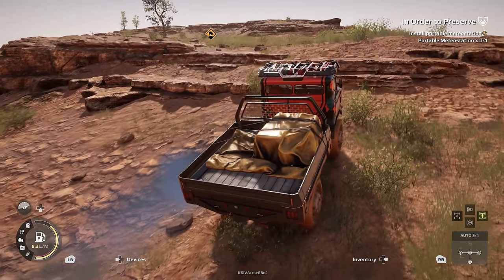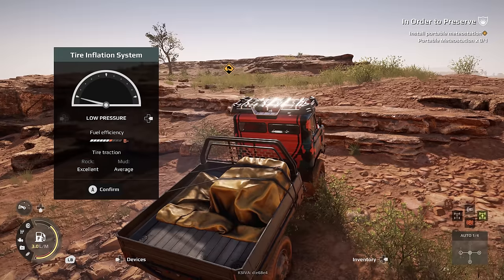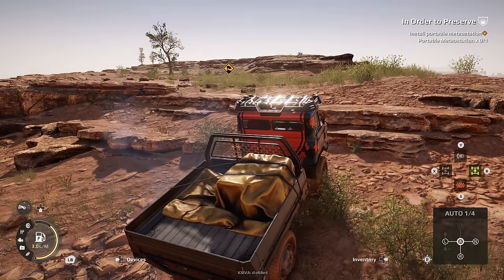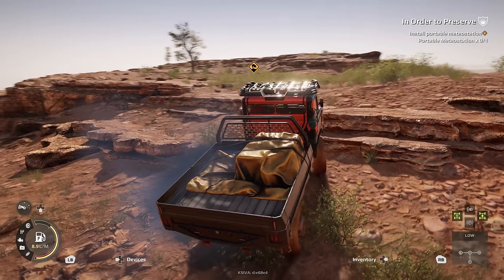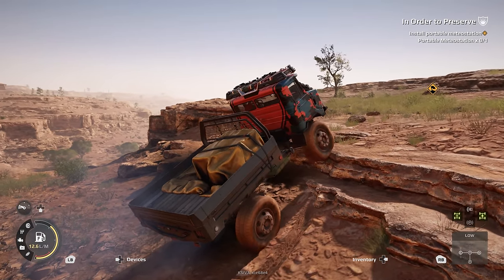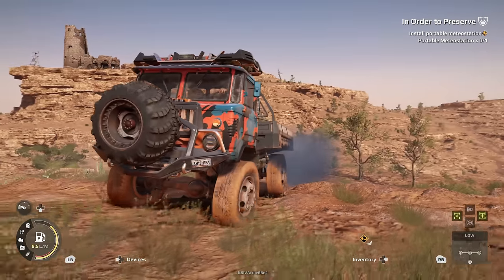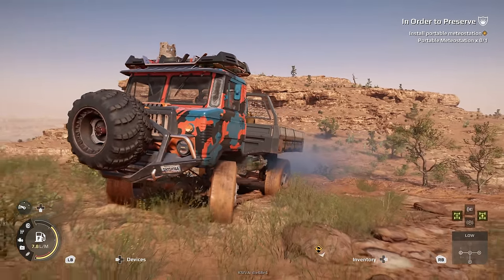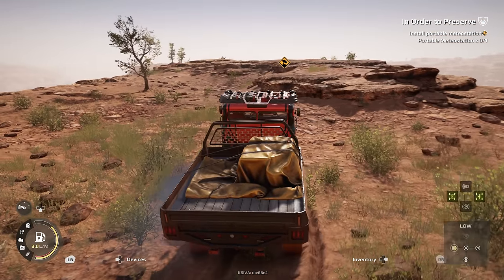Might have to use an anchor here, but I will drop the pressures. I will put it into a lovely low gear diff lock, and let's give it a go. Oh, you beauty! Look at the graphics on there. Beautiful.